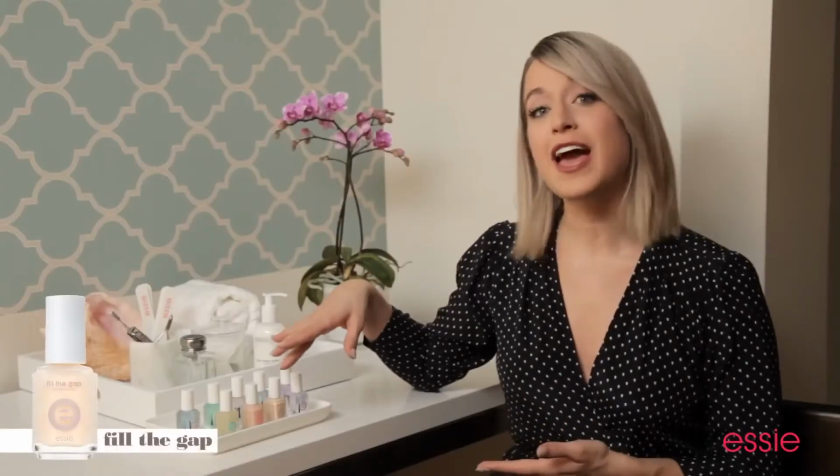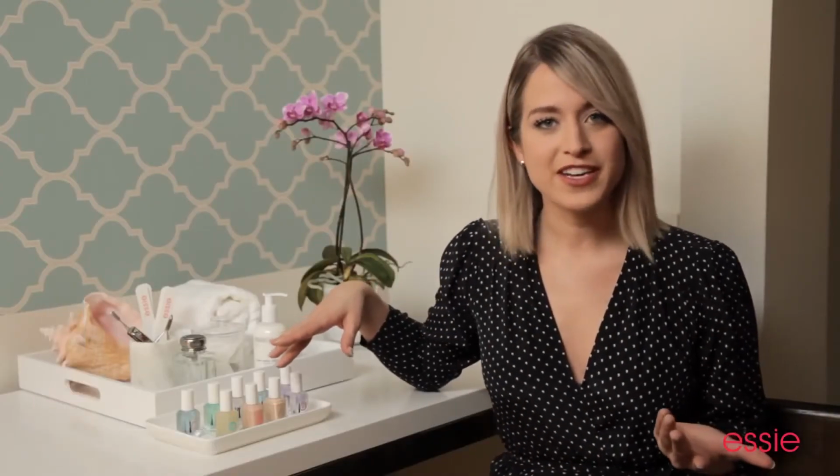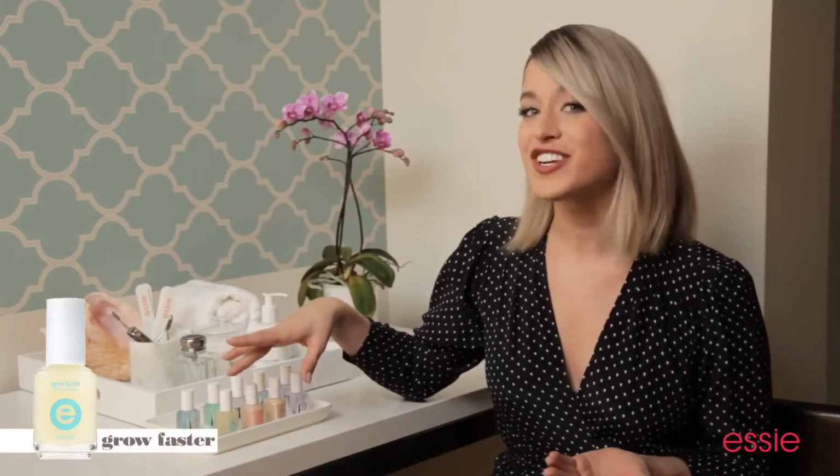Finally, it's important to choose a base coat that suits your nail needs. For instance, if you have ridges, I recommend Fill the Gap treatment. Or if you need a bit of added moisture, try Grow Faster. Base coat anchors your polish and it prevents chips. It's essential for any manicure. So don't forget, follow these three steps and you will have a flawless manicure that will last.